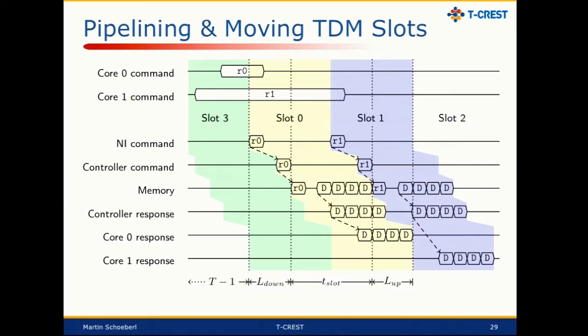Yeah, and then here is a symbol. Let's say you have 2 cores you want to read, core 0 reads, core 1 reads, and then we have this slotting which moves with the pipeline along in time. You see, slot 0, this core 0 is allowed to do a read command, then it gets out the network controller on the memory, and the memory you get to read back, and then it moves up the pipeline in the response. And even if this one response comes after the read is accepted, the second one knows I have to not listen until I'm here. It's just listening to counters.